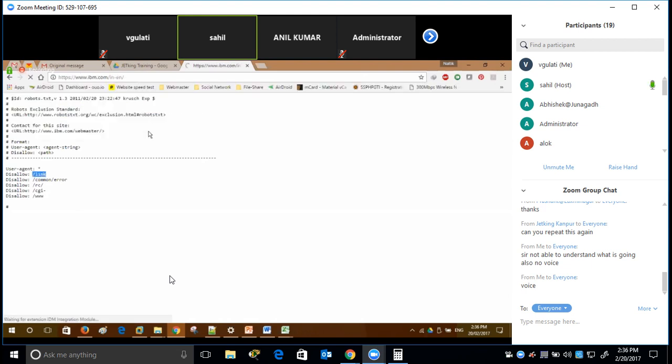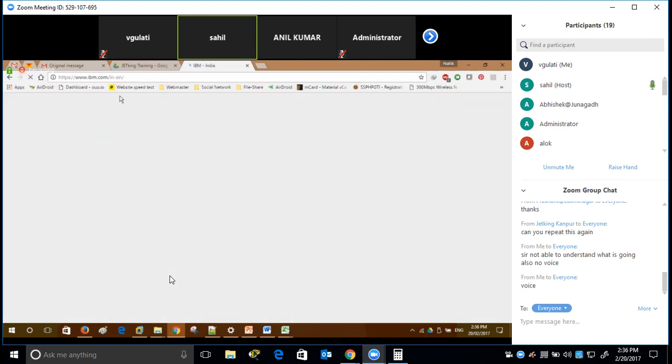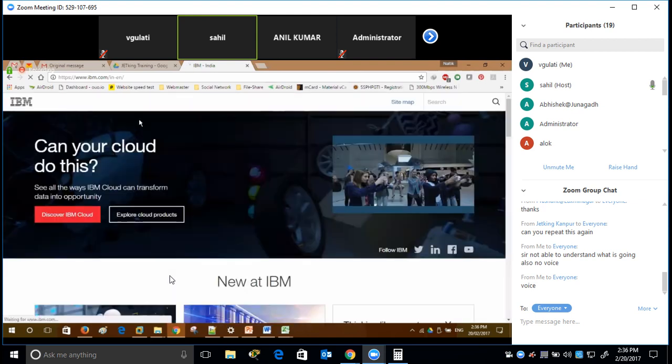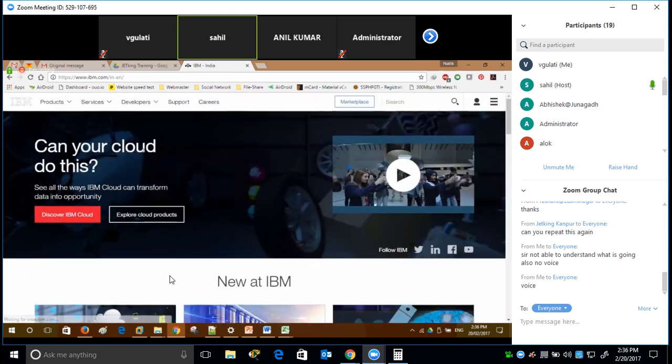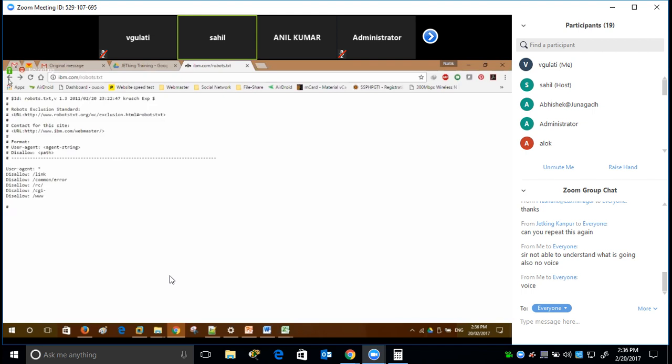Sometimes you can find a sensitive directory, but it's not accessible. Why? Because they are using some htaccess rule on the server. We can also create an htaccess rule for directories so nobody can access that particular directory. But this is a different thing. If it is accessible, then very good.